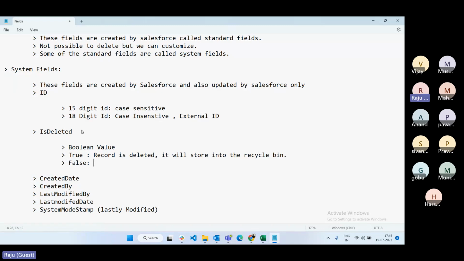If it is false, the record is active. Record is active means not deleted, and it is available to the user.